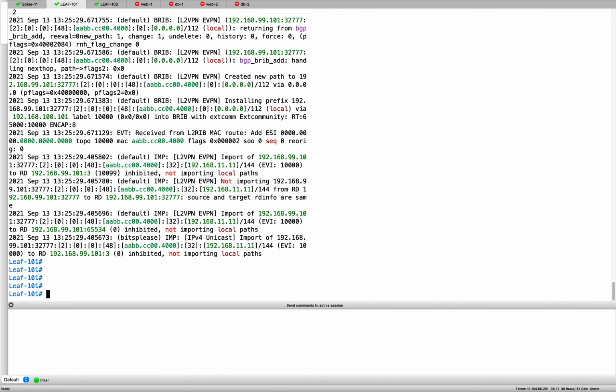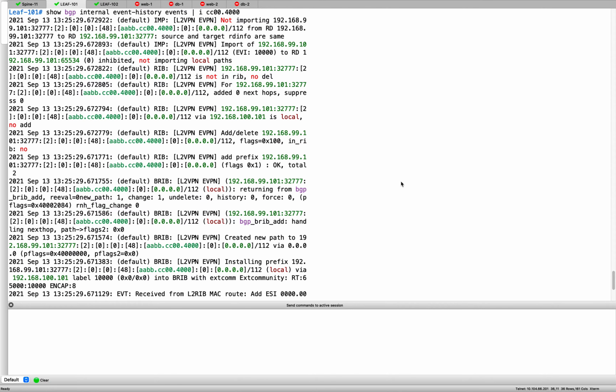so you can actually see if that MAC route is getting installed inside the BGP table, and ultimately from the BGP table, where does it go? To the RIB. Because whatever is there in the RIB then gets programmed on the line card, and it gets programmed on the ASIC, and the forwarding happens and so on. That's how traditional routing and switching works. But anyway, we have talked about this.